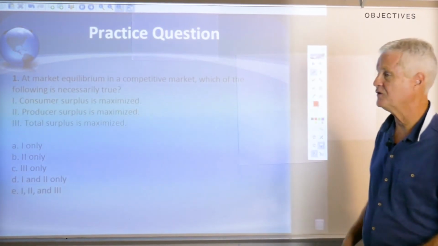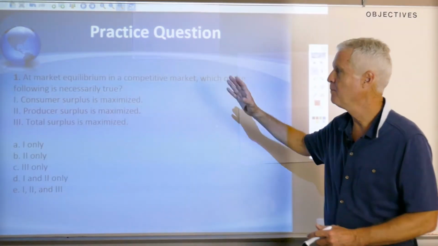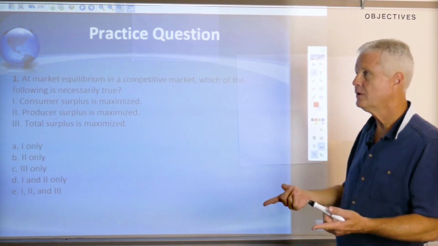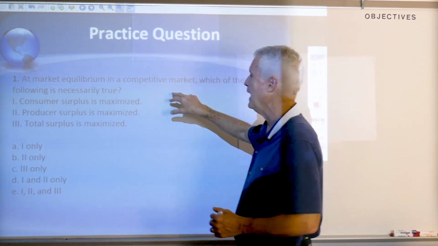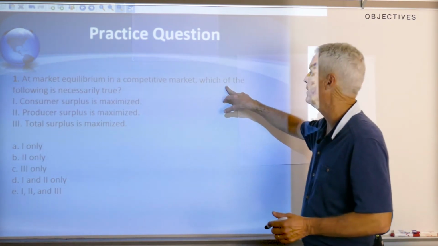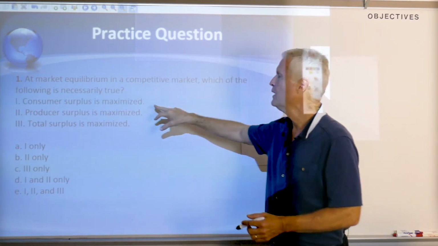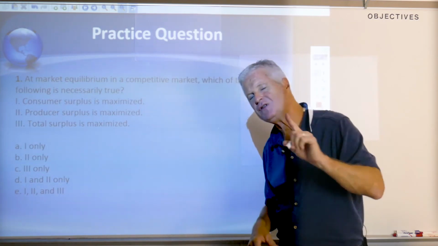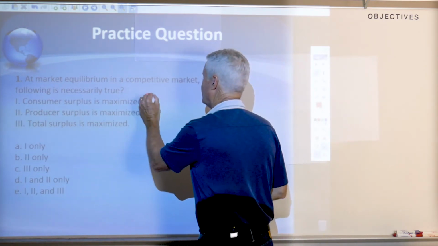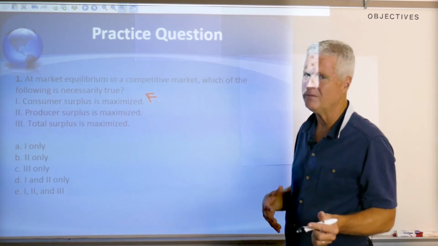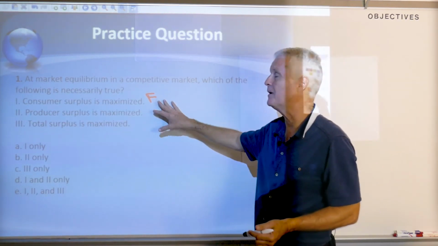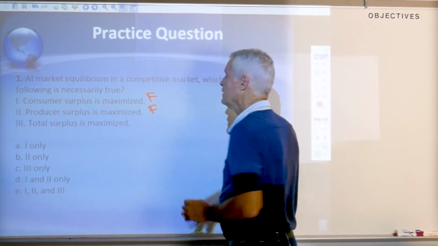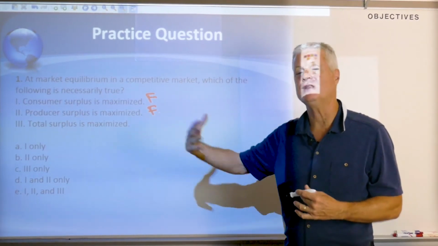Okay, so you're answering the question. Read it, pause the video. Okay, and we're back. Okay, market equilibrium. Which of the following is true? Consumer surplus is maximized? Actually, just consumer surplus. That's actually false. You'd think, I thought surplus was maximized. Not consumer surplus. Producer, nope. Total surplus, yeah, that's the one that's maximized.